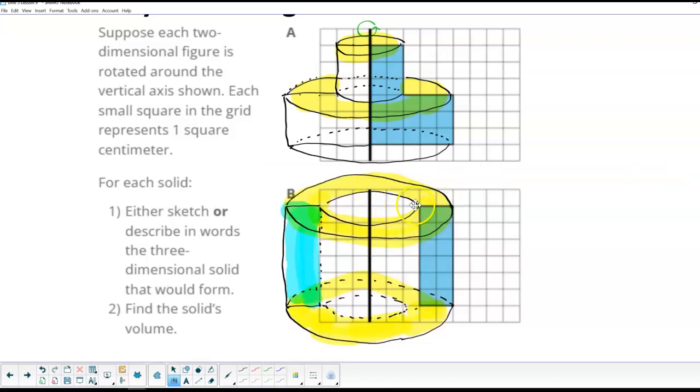So what would happen if we rotated the rectangle down below around its axis? Notice this rectangle is 3 units away from the axis of rotation. So I would have to first reflect the rectangle over that line and draw a congruent rectangle. Then picture that coming up off the page and rotating backwards, and it would create a solid that kind of looks like a roll of toilet paper with a much larger opening, or a thinner thickness of toilet paper roll. So now your job is to find the solids' volumes. I'll let you try that.